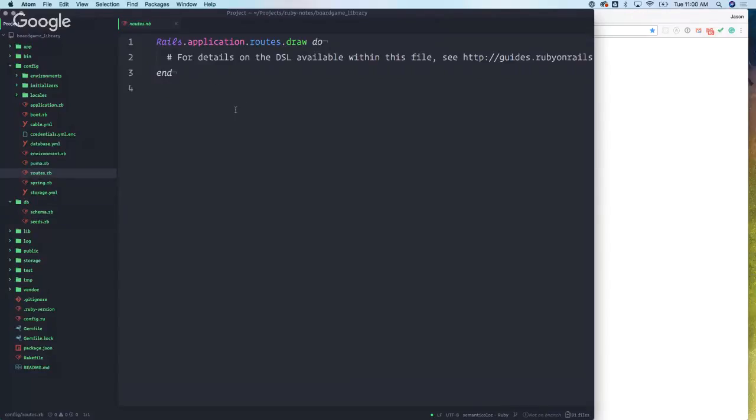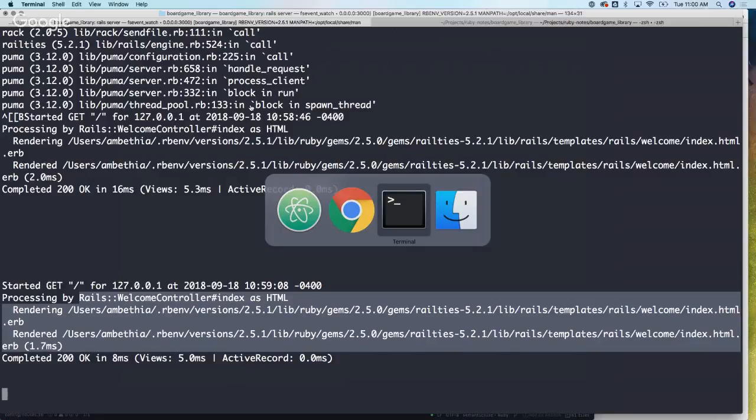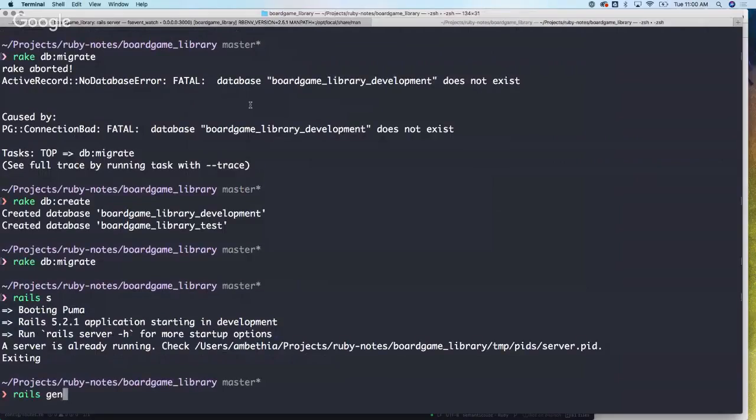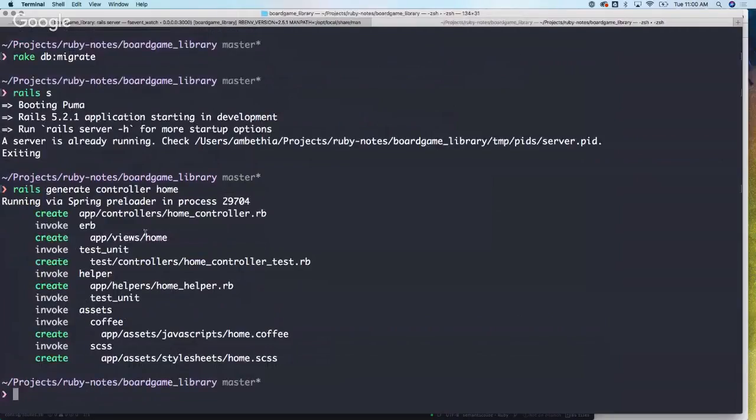The routes is where you describe, just like in React Router, you match what's in the URL to what should get rendered, right? So what we're going to do is run rails g for generate, or we can type out generate, either way. Controller, we're going to make a home controller. You don't have to do /home. No, this is the name of the controller. So we're going to call this the home controller. So here it is. We have a home controller.